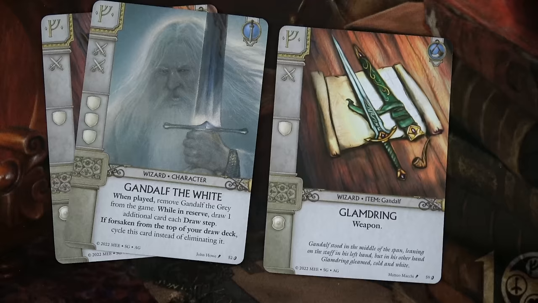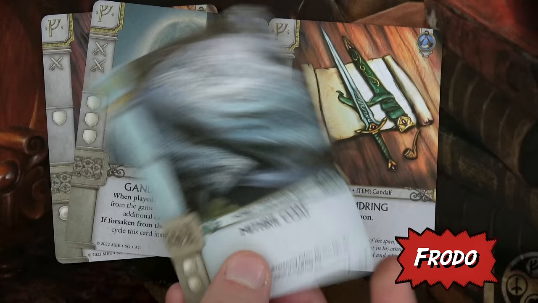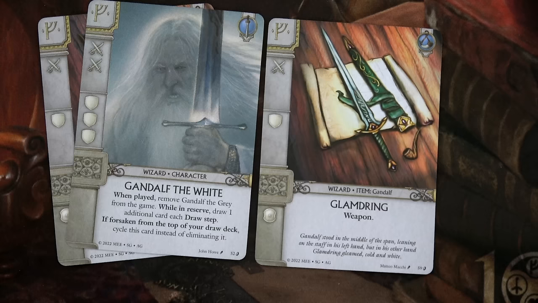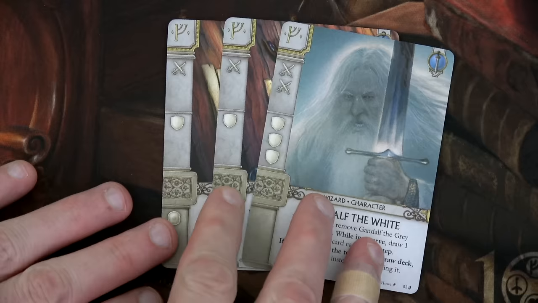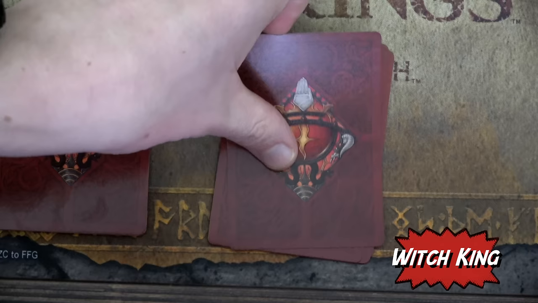Our Frodo player is going to take a little bit of a chance. We want to play Glamdring onto Gandalf. We don't have any cards in hand, so we're just going to forsake or lose the top card of our deck to do that. It's a Mithril Coat. Oh, that's actually kind of a bummer. Look at that, that's 2 shields, but it is what it is. That's what you do. But now, if you look here, we've got a staff, we have the sword, and we have Gandalf already. The Witch King only has armies out, so he's just going to keep drawing right now.